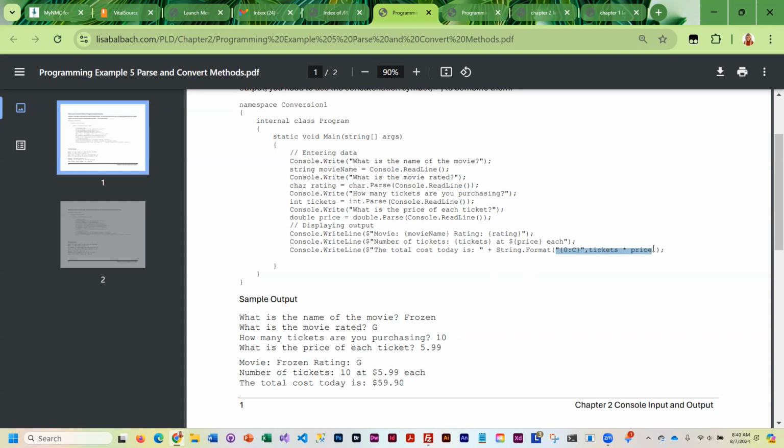And then inside the parentheses, you pass string.Format the appropriate arguments. And in this case, we are passing along the formatting for currency. We've got the comma. This is the value that we want to print. And the value that you want to print can either be any numeric variable, or it can be the result of an equation. In this case, it's going to format the result of the equation.